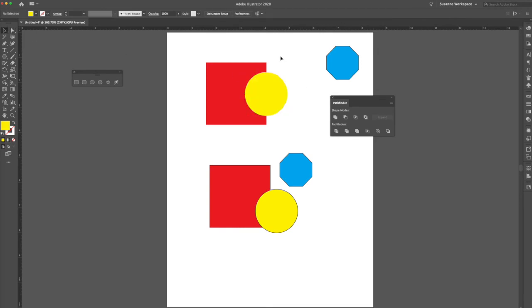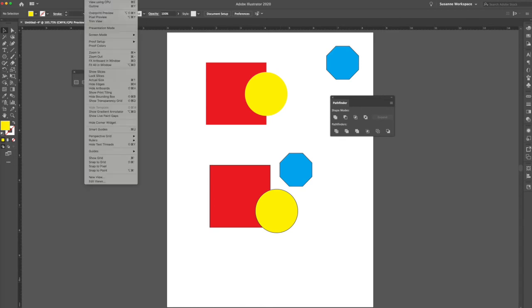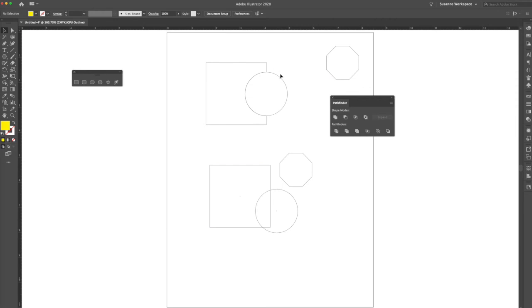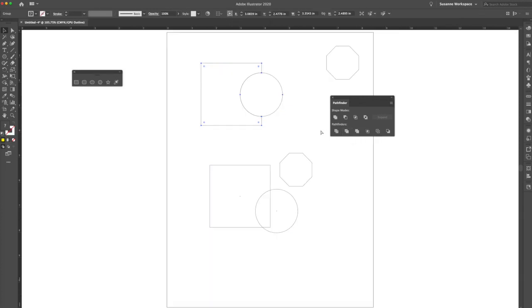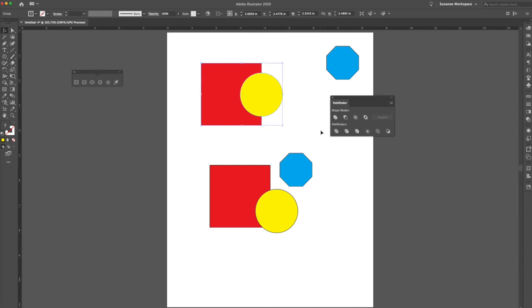Another way you can tell this is if you go up under View to Outline, Command Y, you can see where all the lines are. So if I back this thing up, you can see what it looked like before I did that. You can see here's the box shape and the circle shape, right? So again, Command Y, I can see them together. If I move them, they're still separate. But if I do them together and I say trim, now when I go to outline mode, you can see it really is two separate objects. So Command Z to undo.